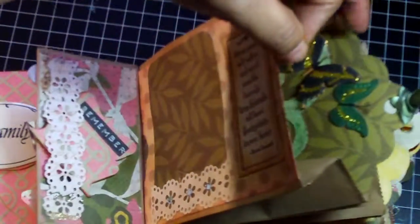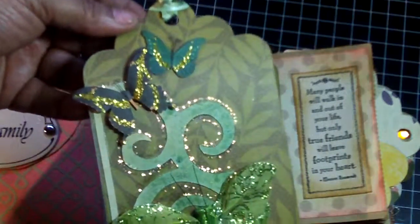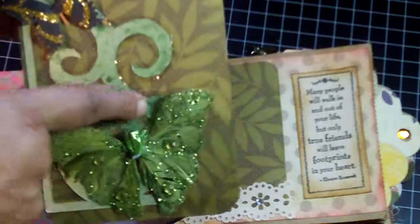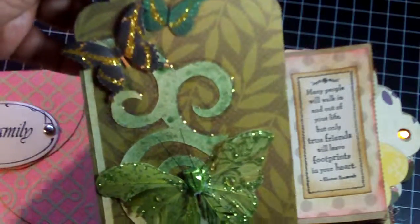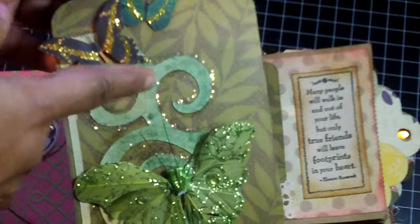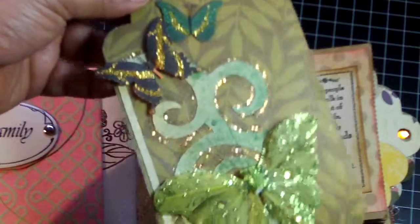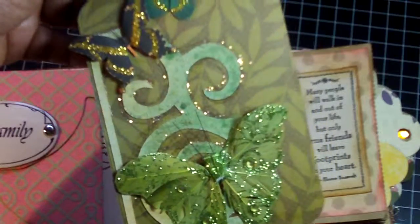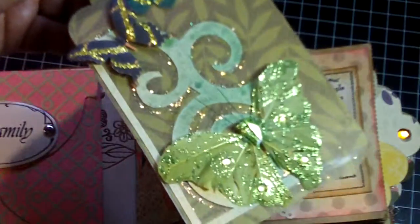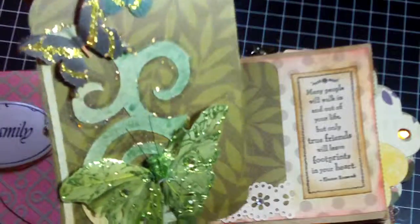Alright. And before I flip the page, I'm going to show you the tag in this pocket. This tag, I don't know if I totally like it, but I know I can put a picture there for sure. I think I have a perfect picture to put there. But I started out doing one thing. As you can see, I cut this shape out from my Cricut. I was going to do something with it and make a pocket out of it, but it didn't turn out. So I didn't want to start all over again because I didn't want to waste the paper. So I put a bunch of butterflies on it. And these butterflies come from various collections. And I'm probably going to be able to just slip a picture right down in there. Alright.